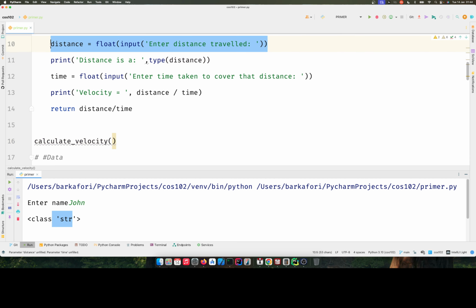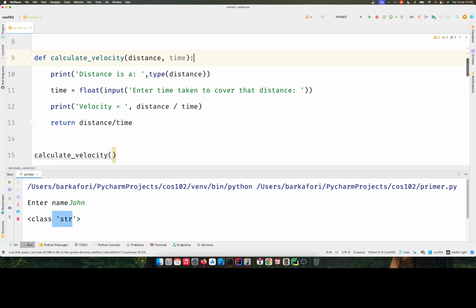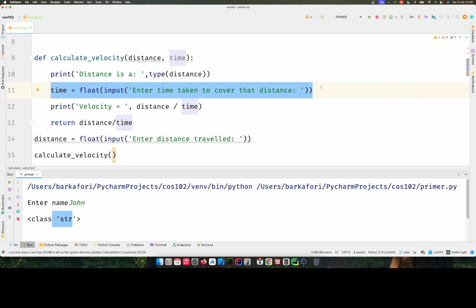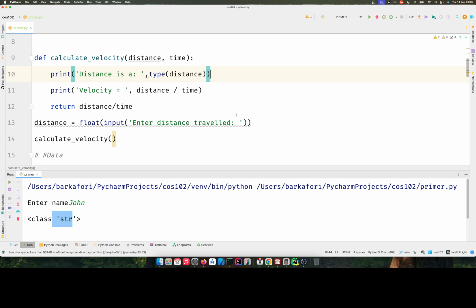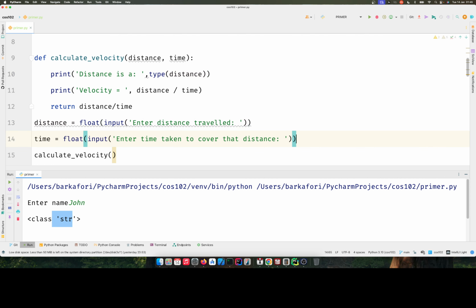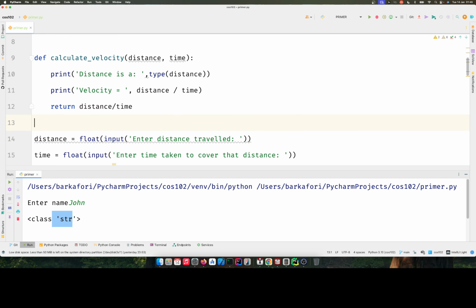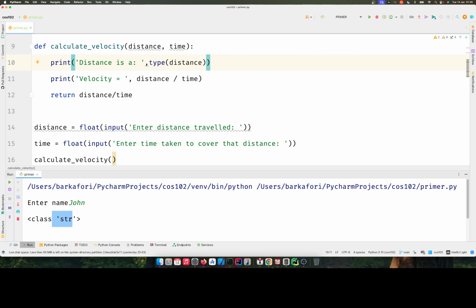Let me take out this piece of code, then I'll take out this one as well. The reason why I had to move the code for distance and time out of the function is because we're going to use them when we call the function, and if they are within this scope, they won't be accessible outside the function. So that's why I had to do that.